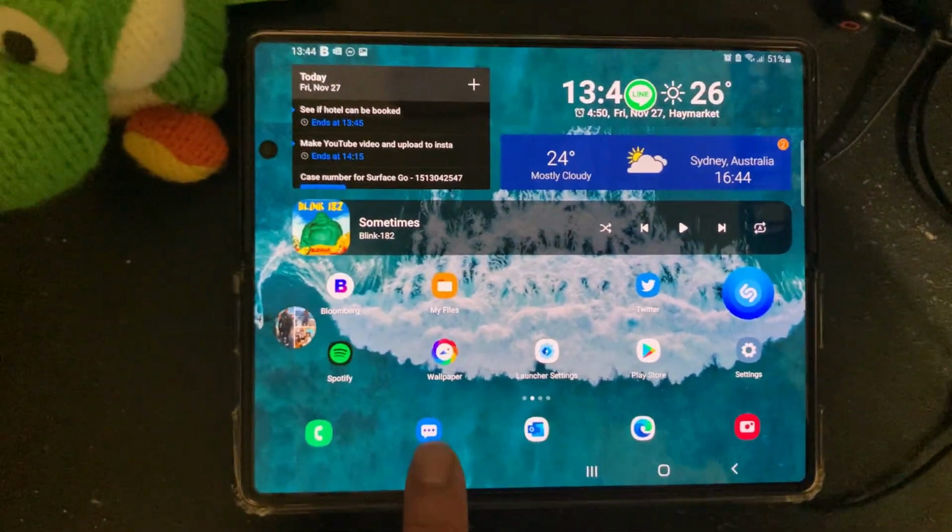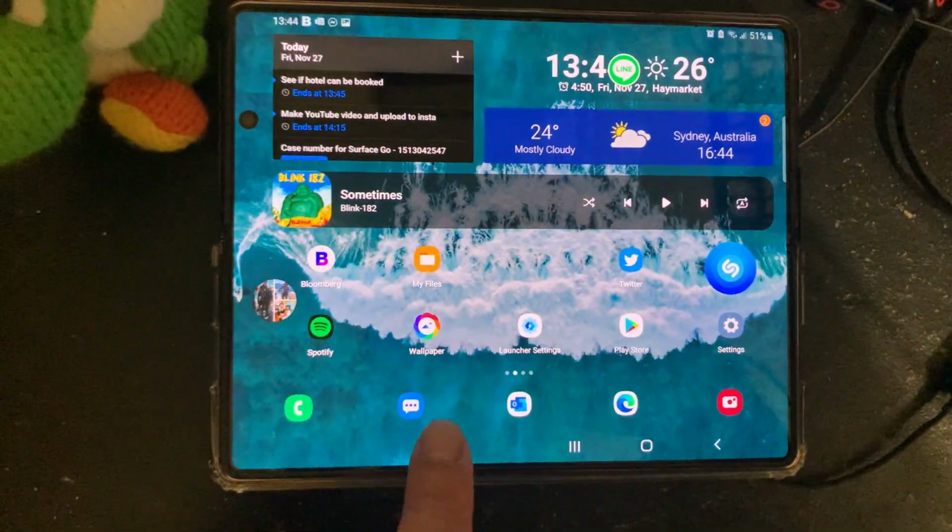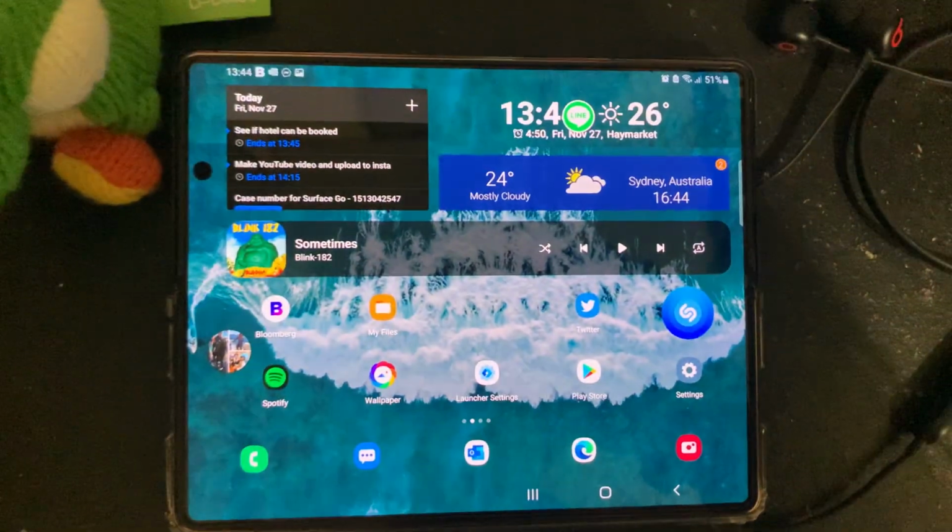And yeah, it's standard stuff. You want to bring up all the apps. Still getting used to it. You know what? I don't even care. Whatever. I can't even do it.